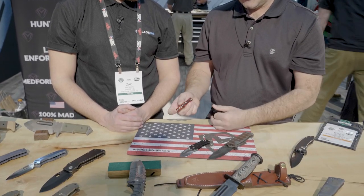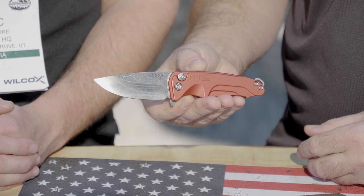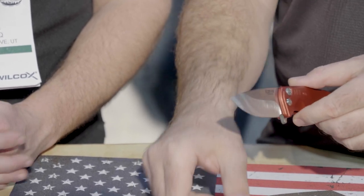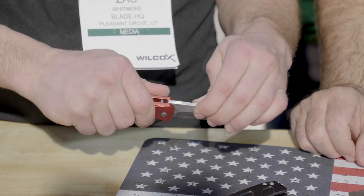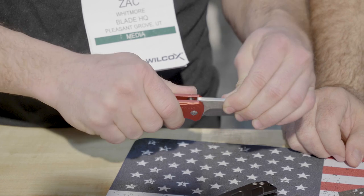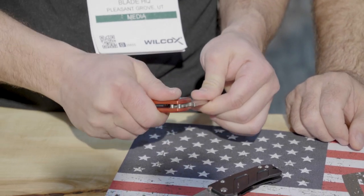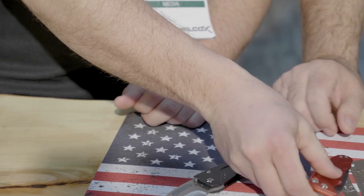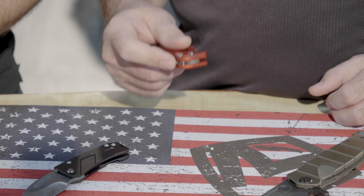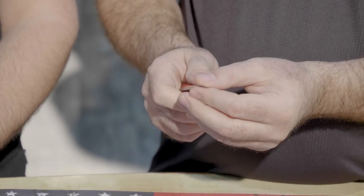So this will be our first automatic coming up, but right now it's just out as a really cool little pocket-friendly aluminum chassis button lock flipper. It's great all the way around. And this is something, so here, right? Knives have a decent lockup, you don't get a lot of blade play, but here, this is really impressive, to see just nothing. There's no movement there at all, guys. That's incredible.